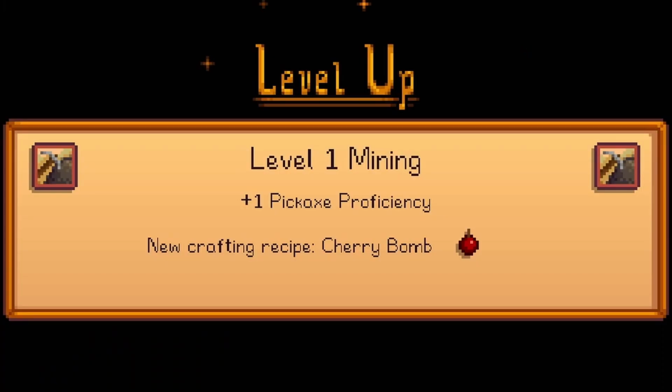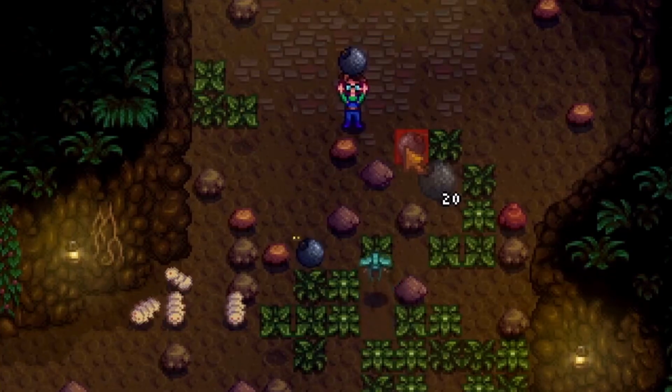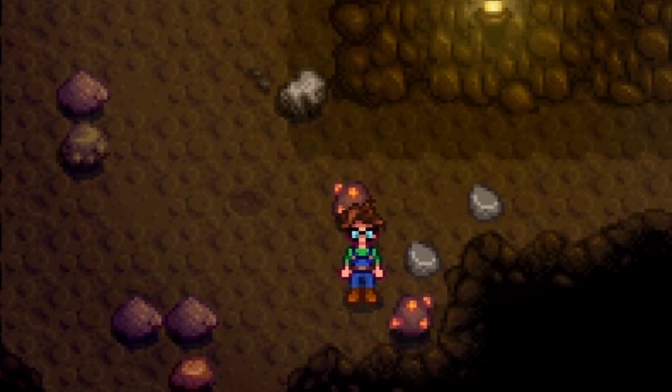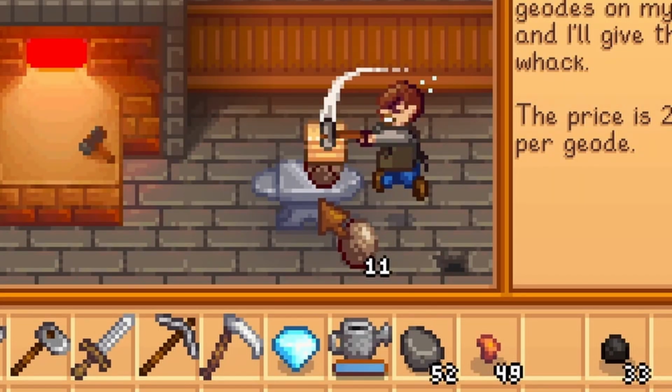Once you reach mining level 1, you can begin to craft your first bombs using copper and coal. These can be used to blow up multiple rocks at once. As you continue to level up, you will unlock a wider variety of bombs with a larger explosion radius. Geodes are very common on floors 31 to 39. They can be cracked open at Clint's and give various resources such as artifacts and minerals.